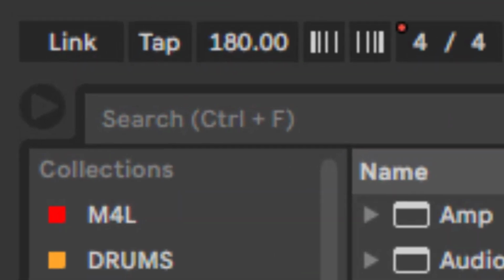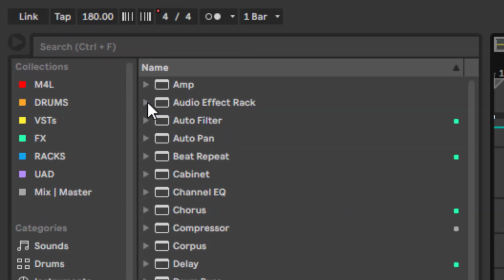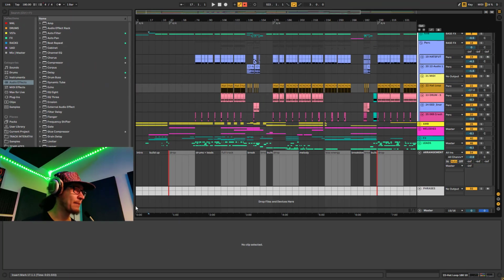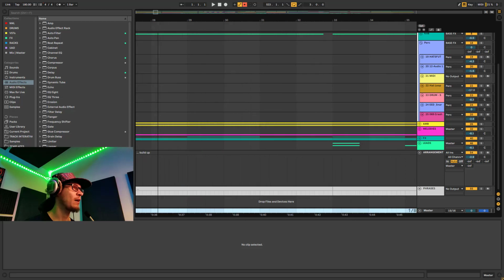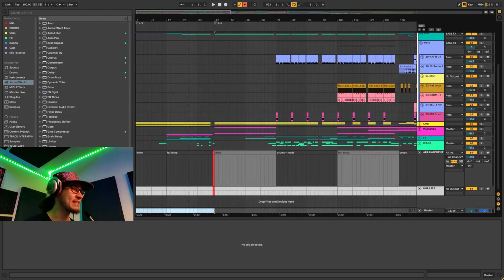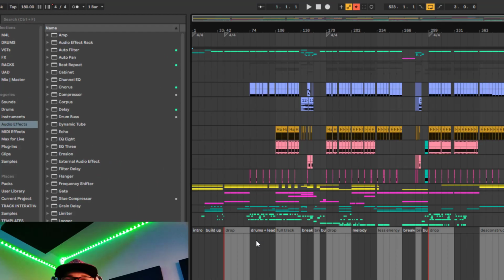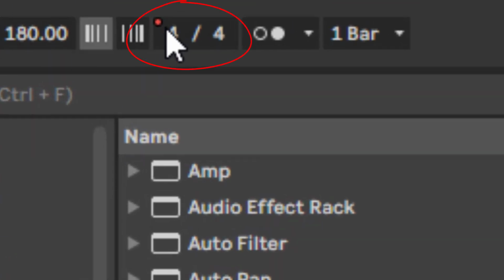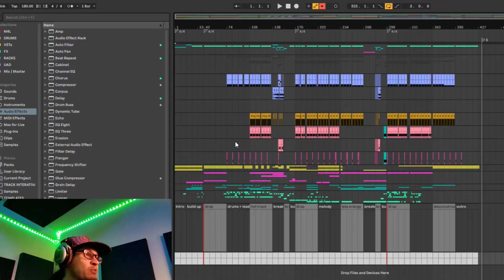They are divided following the BPM. So in this project here, I have 180 BPM. That means in a period of 1 minute, I have 180 beats going. And as we are using the 4/4 time signature, this will tell us how we must count the music.